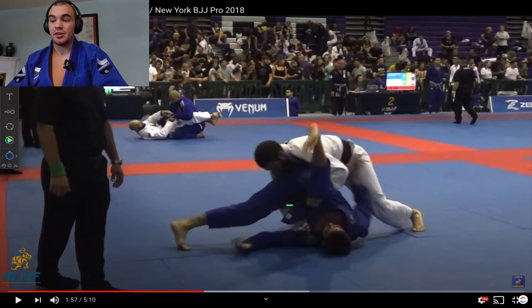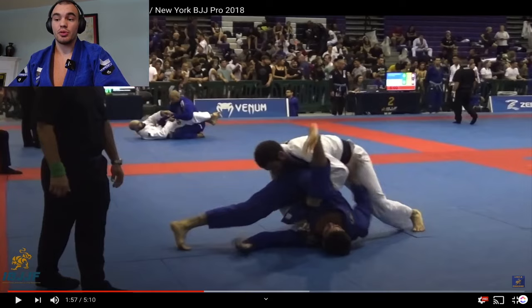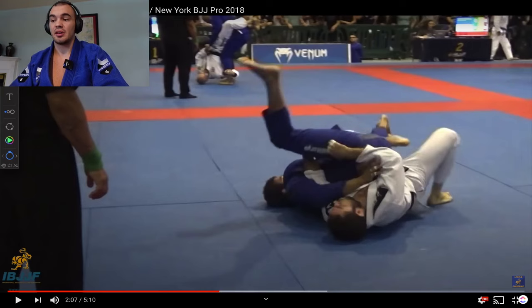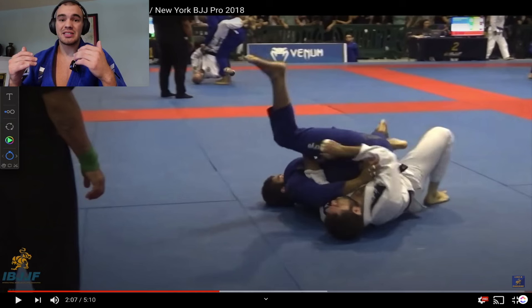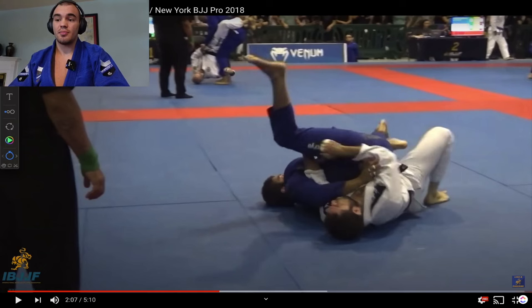All this space here is going to be utilized to take the back in a second. Murillo does an excellent jump and inserts this twister hook inside — a very beautiful entry. He's almost going to leap into the position. Beautiful roll, and now he has this twister hook. This twister hook is really strong: it allows you to externally rotate your opponent's knee and makes it very uncomfortable. It extends that hook and makes taking the back much easier, forcing your opponent to show his back.